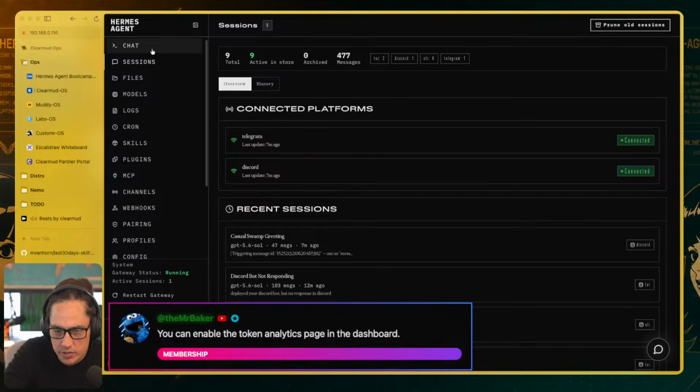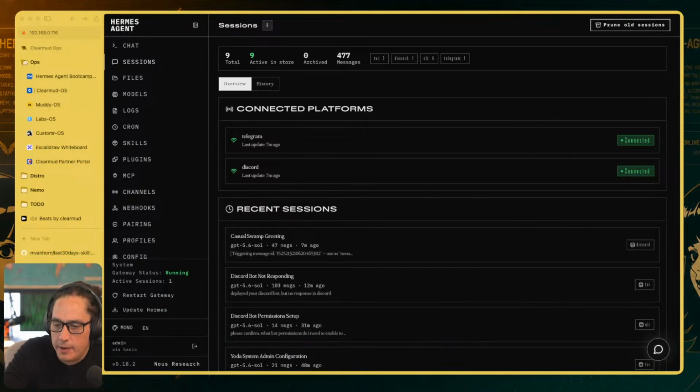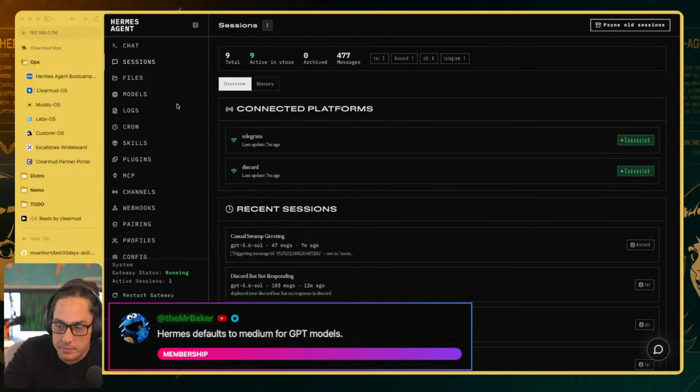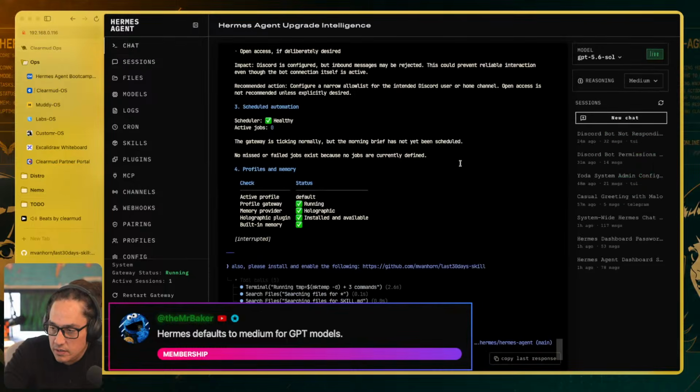You can enable the token analytics page in the dashboard. Okay, listen, I'm not mad at Medium. I think Medium was the sweet spot for GPT 5.5. I haven't noticed any red flags for me to want to change it. I've been happy with its level of thinking here.